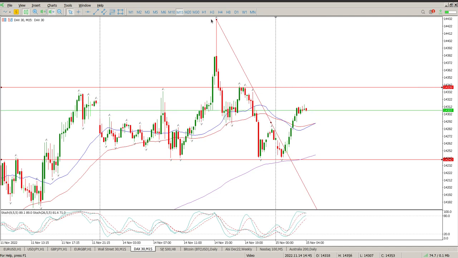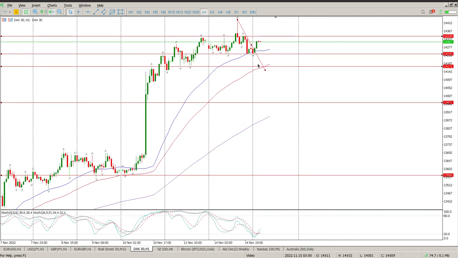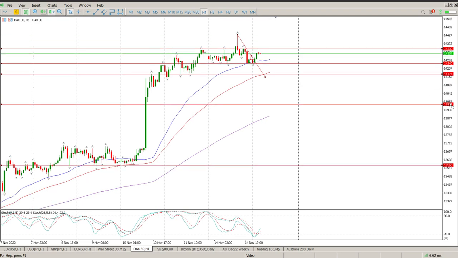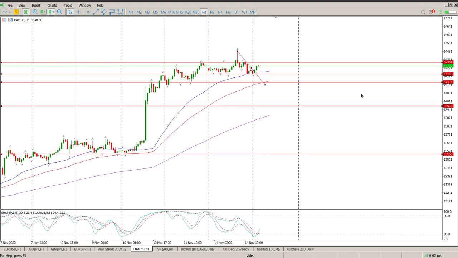Really cautious, and we will wait and see. If we do get the breaks, we are going to take them either to the downside or to the upside. For the upside move I'd have to close my eyes because of what's going on on the higher time frames. Anyway, that's my confused outlook for today.